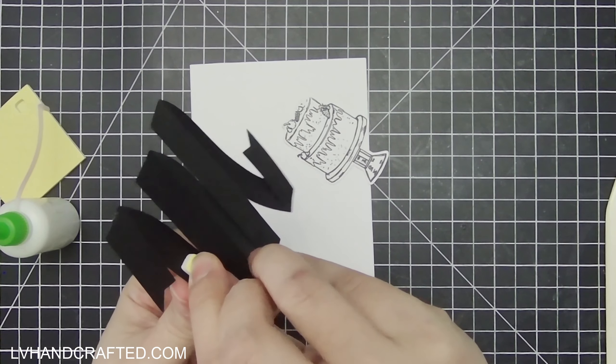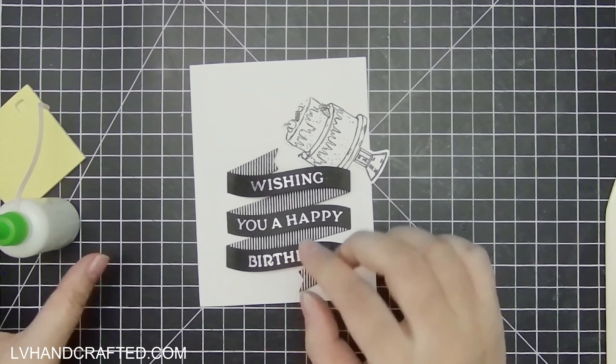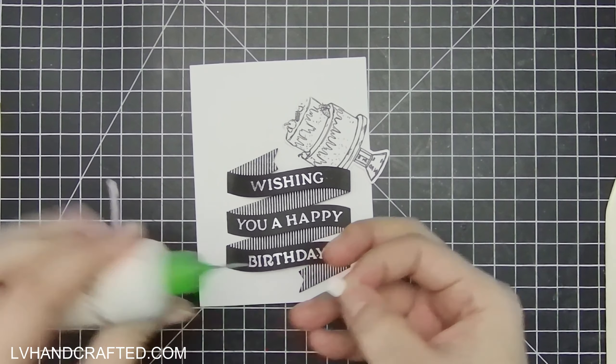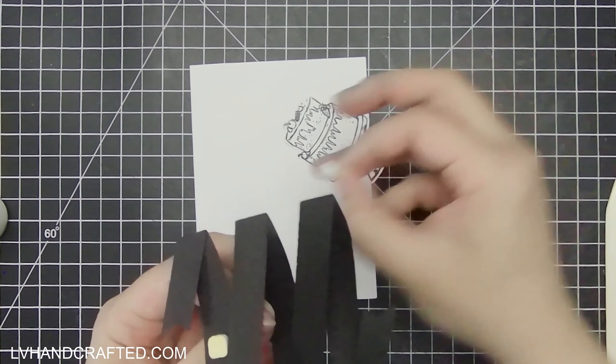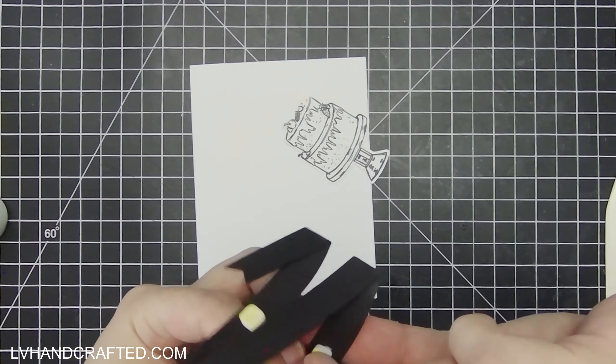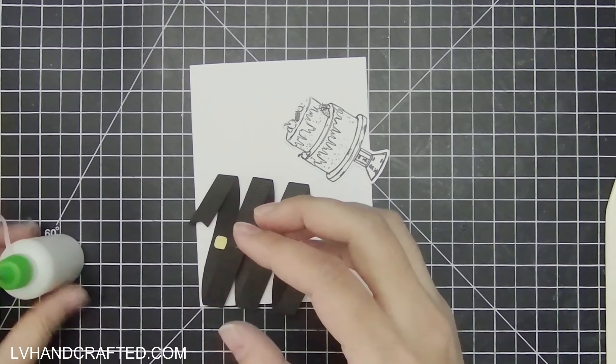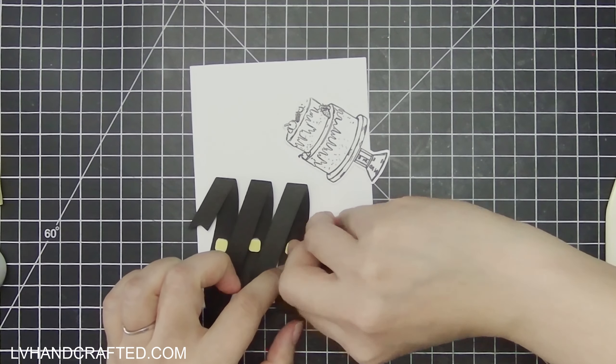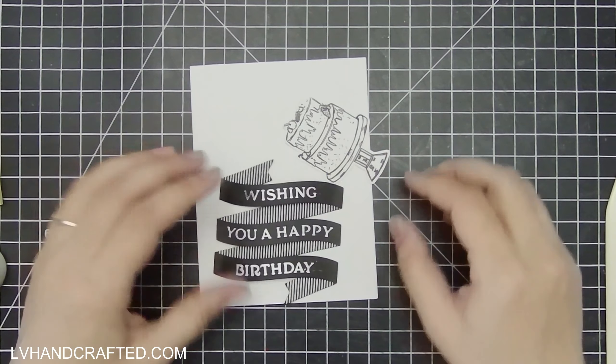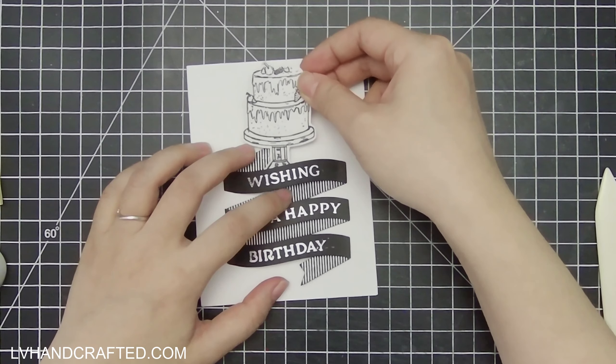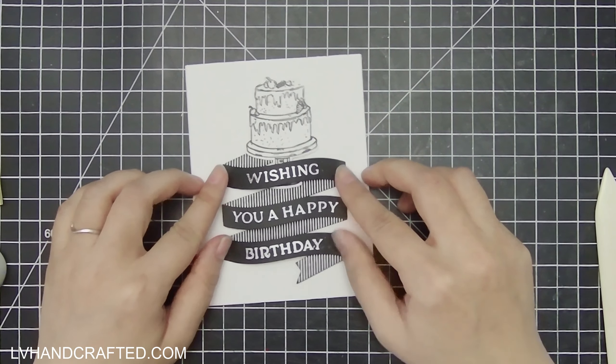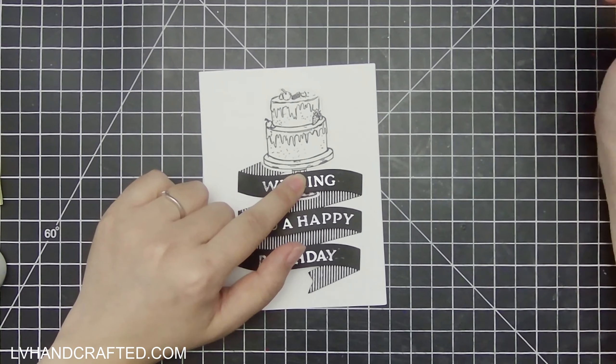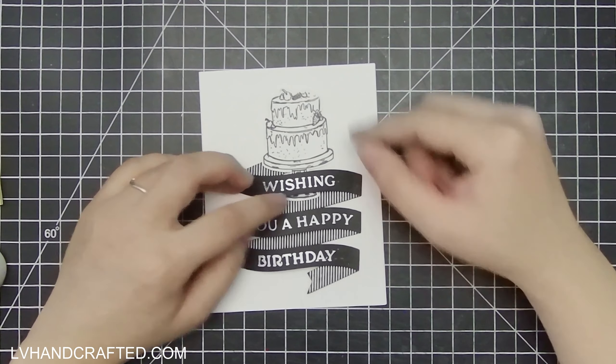Now, if you want to have the same curvature and dimension that I've got going on, you'll need to put a little foam square just on the center of those banner pieces that have the sentiment foiled onto them. And I think that's enough to keep that curvature and keep the banner from crushing or flattening in the center there. So that will keep the dimension.